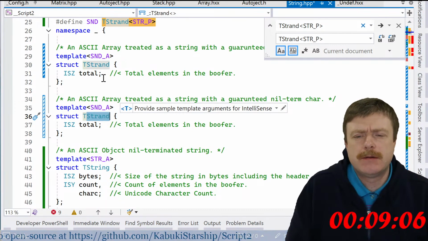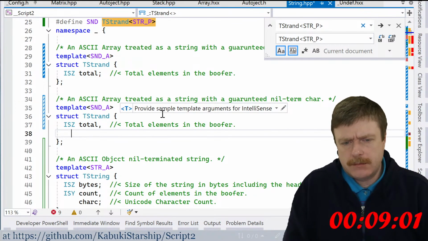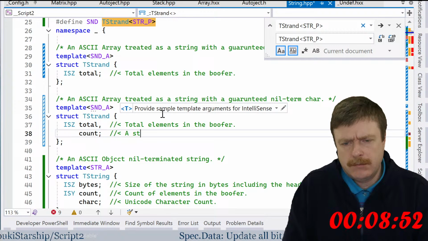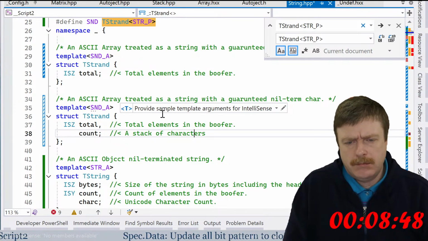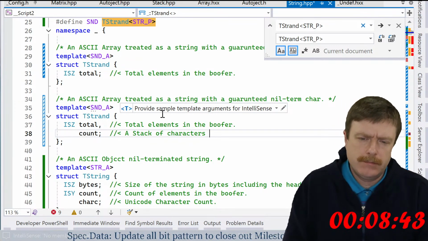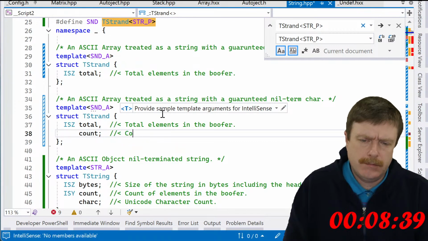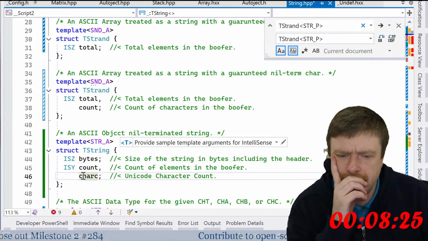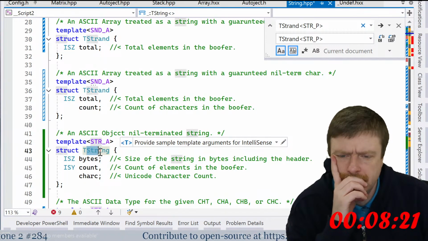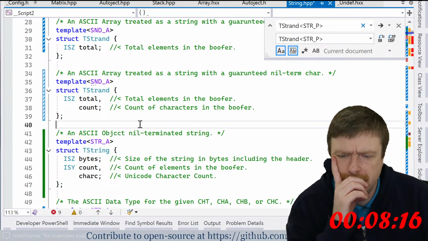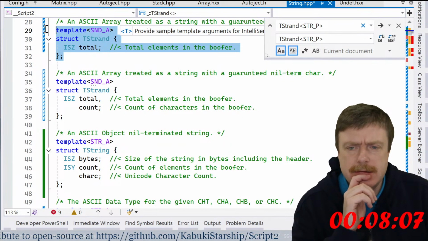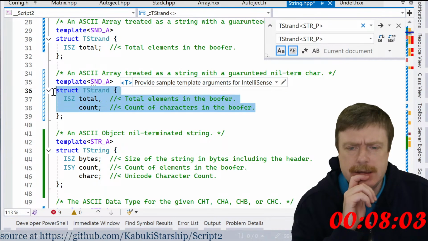String, strand. Now I could call the UTF-8 and the UTF-16 strings strands, and then I can get rid of this, and then I can just call the one that's a stack of characters a string.